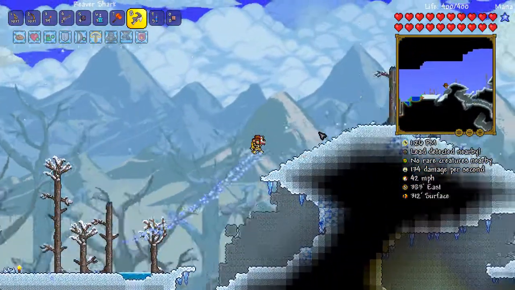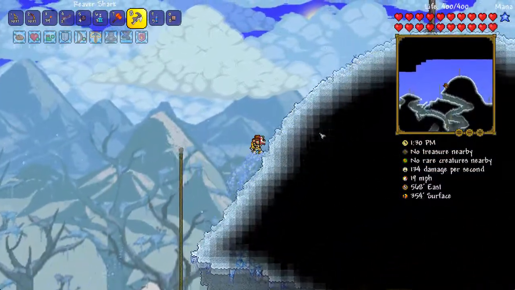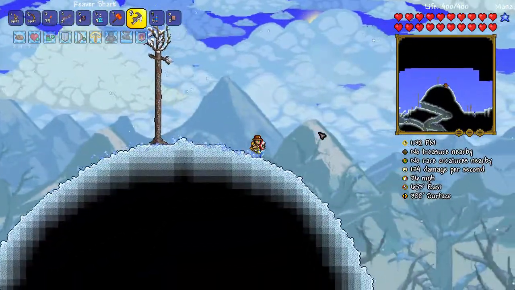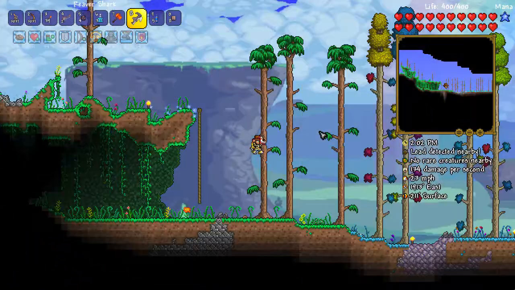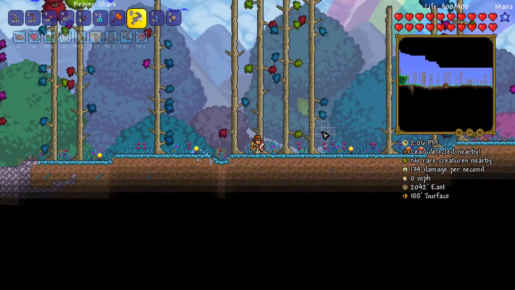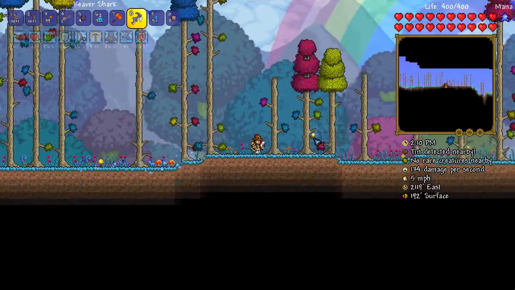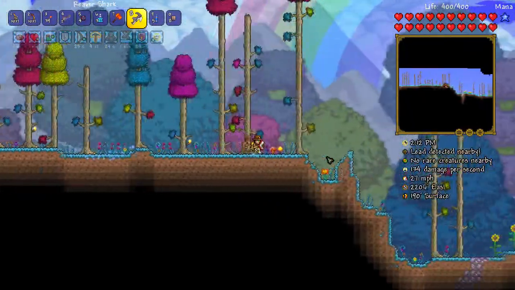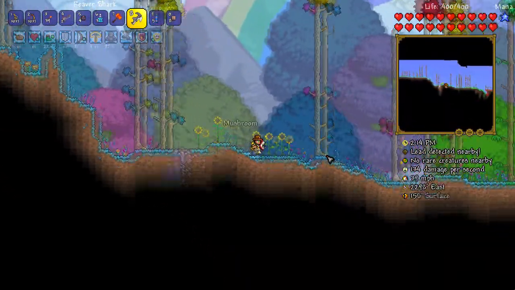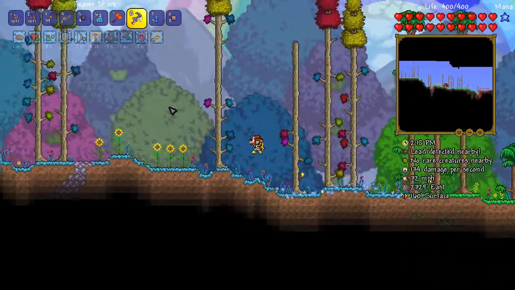And if the crimson spawns here, well, tough luck. Let's just find a hallow biome and farm for some unicorns. Oh, here we go. Here's the hallow biome. What we need. And it's right next to the crimson, which is great because it will stop the spread right here. So I hope those things spawn.